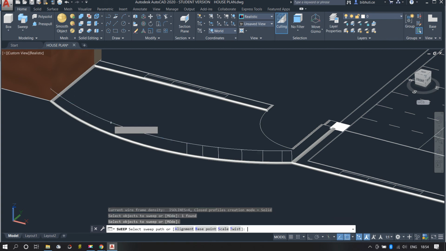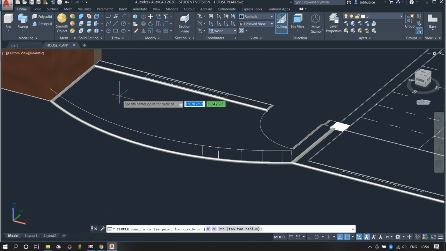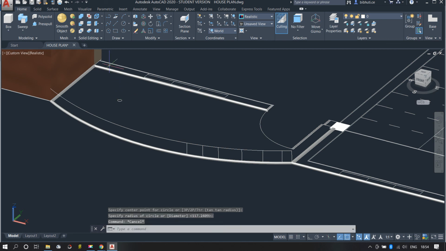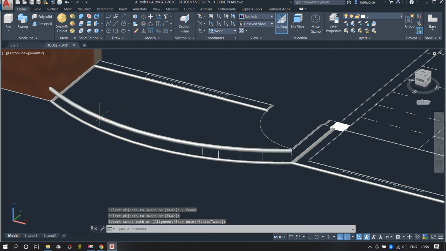To this path as well. Sweep this circle to this path, then again suppose a rectangle like this, then sweep this rectangle through this path.